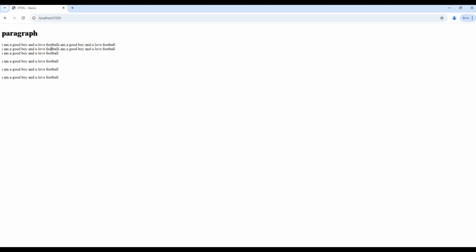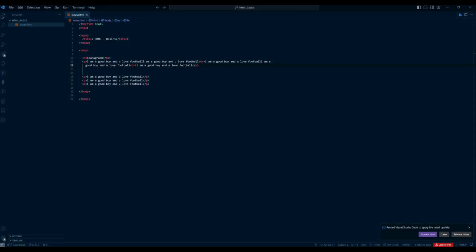But when we use the line break, it doesn't give any space between them. It just comes straight to the next line and continues from there. So that's the difference between starting a new paragraph and just breaking a line. Okay. Let's go back to our code.